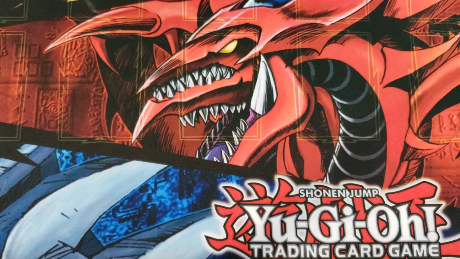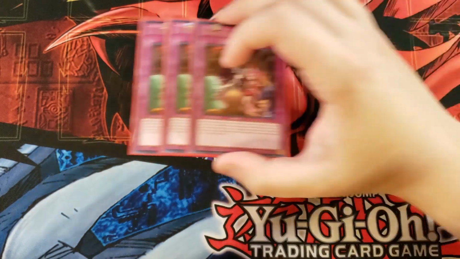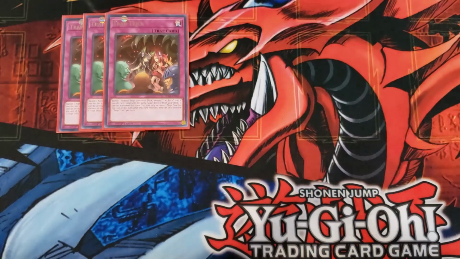So for the traps, we're going to be playing 3 copies of Trap Trick. Trap Trick is a really important 3 of in the deck, so with it, basically we can turn our copy of the Revived Sky God from a 3 of into a 6 of in the deck to make sure that we can get to it super fast.